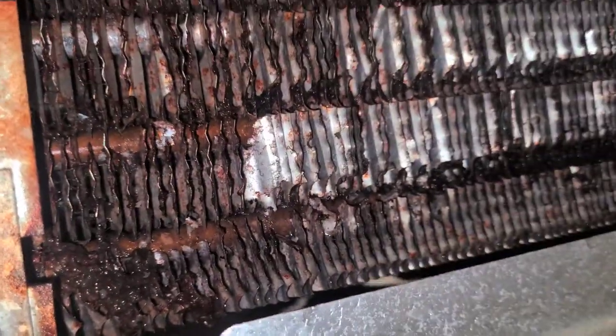Look at that. That is nasty, man. What the hell is all that? On the coil in the meat department. You can see the red filth coming off of it. Like right there, look at that. You see the red in the water?